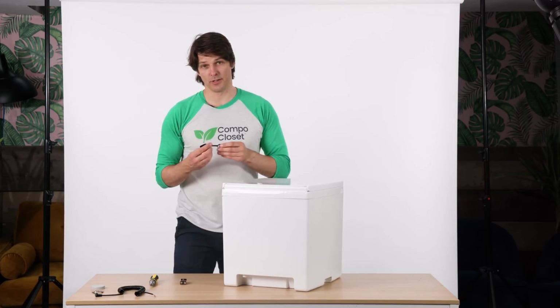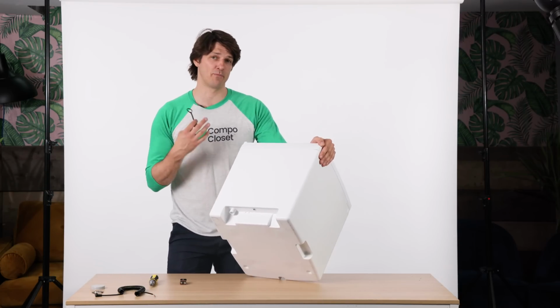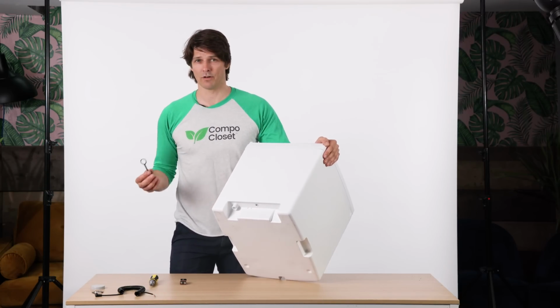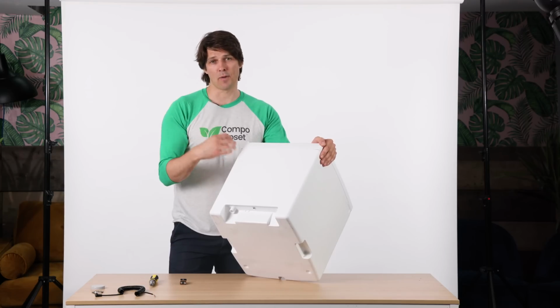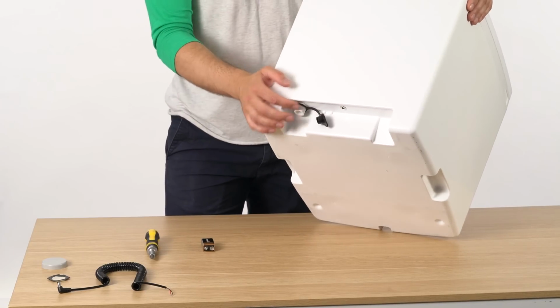The vent plug is a new addition. Not everybody will need this, but in Australia it's very popular to vent your Cuddy externally when you're outside and then plug him up when you're traveling. That would just pop over the vent just like that.